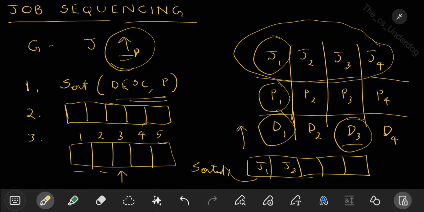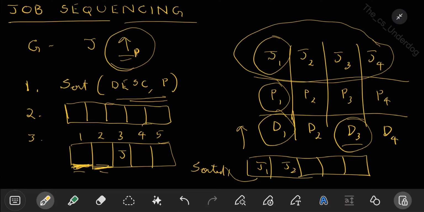latest possible deadline, because that will give you an option to put the remaining jobs to any of the earlier slots. Let us say you already filled slot number 1 for a job which is having deadline 3. What happens next? If you get the next job which is having, let us say, deadline 1, you won't have any option to allot it at all. But if you allot this job to deadline 3, time slot 3, because it is having a deadline 3, you are leaving first 2 slots free.